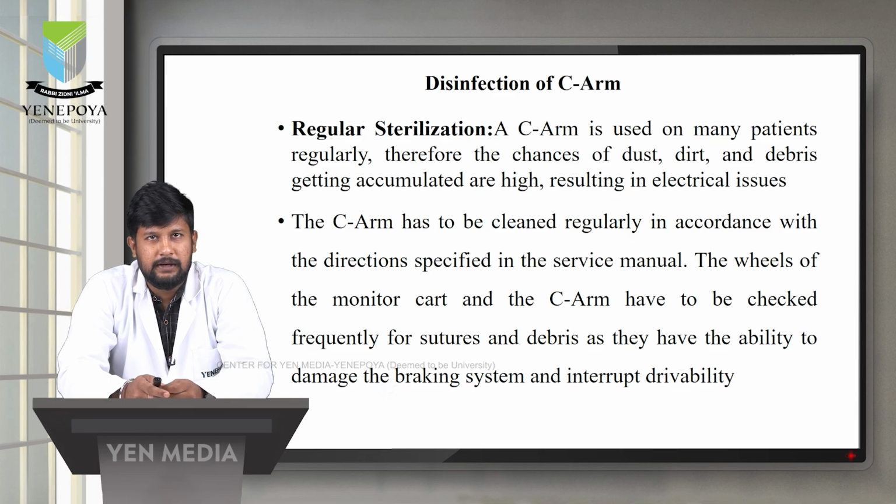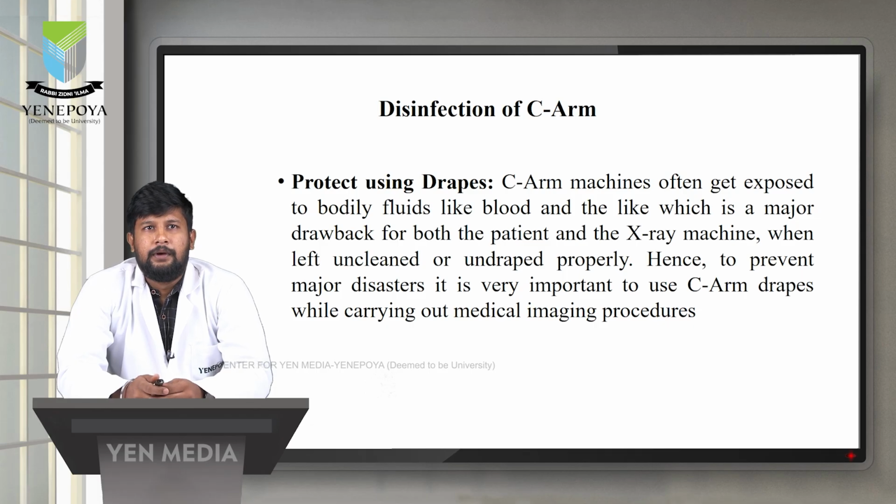A C-arm is used on many patients regularly. Therefore, the chance of dust, dirt, and debris accumulating is high, resulting in electrical issues. The C-arm has to be cleaned regularly in accordance with the directions specified in the service manual. The wheels of the monitor cart and the C-arm have to be checked frequently for sutures and debris, as they can damage the braking systems and interrupt drivability.